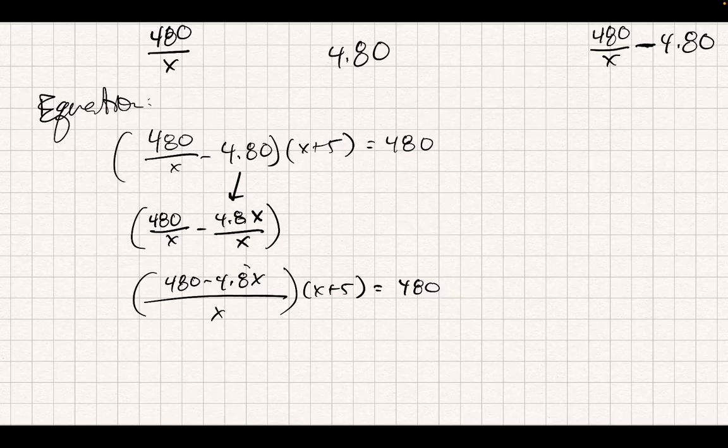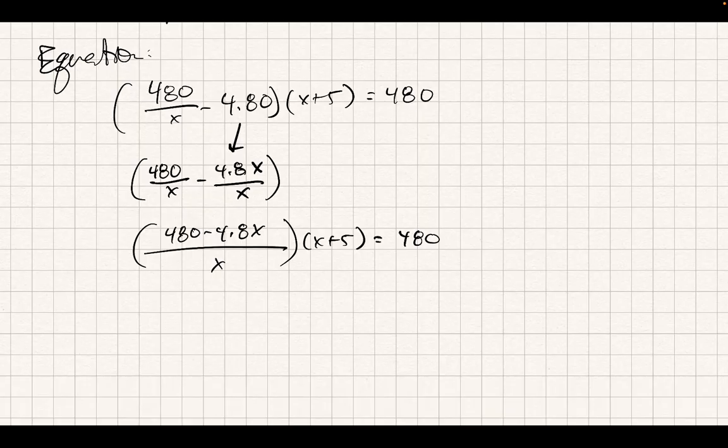Cancel what? Factors. Terms. This is a term. For it to be a factor, it would have to be like, pretend this started off as x squared. Then I could factor out an x, and then I could cancel. I can cancel factors. I can't cancel terms. Okay. Multiply everything by x? Yeah.